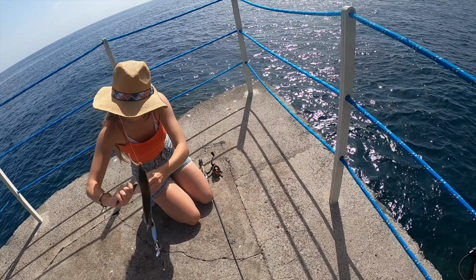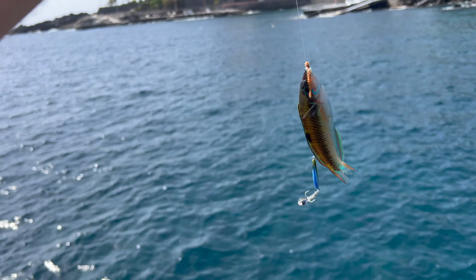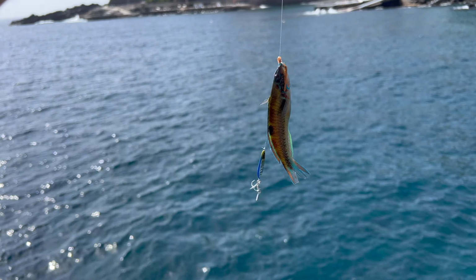We've doubled up. Another really nice looking wrasse for Georgia. We've doubled up, so I'm going to quickly unhook mine and then we'll carry on. So my little magic rig has actually worked. Look at that.